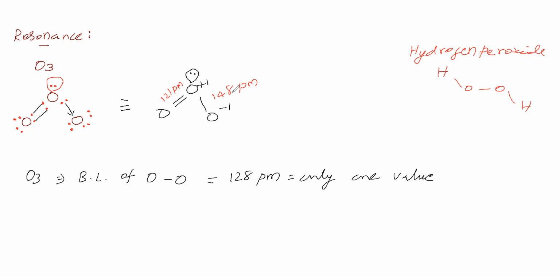That bond length we have written here. Then where did this 121 come from? The oxygen molecule has an O double bond O, and that bond length we have written here. This is not from the experiment on ozone. The experimental bond length of ozone says that the bond length is 128 picometer. So this indicates that the double bond length and single bond length we have written, 121 here and 148 here, are not the ozone values.